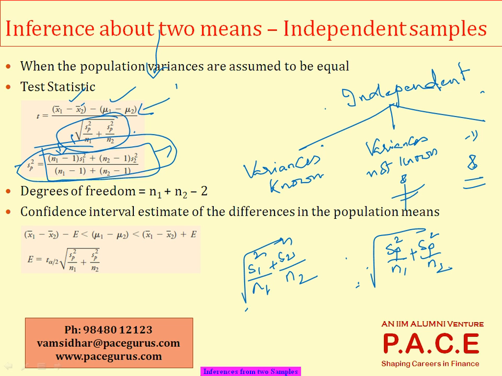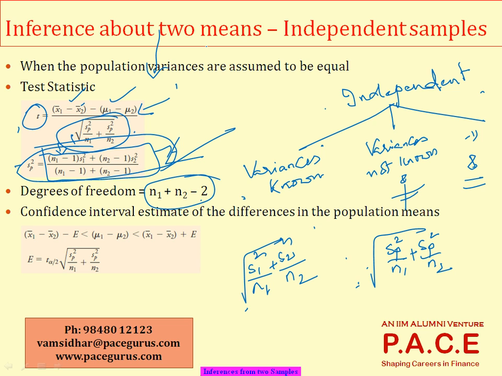This is one small difference that you are having. In case the population variance is not known, but if you are assuming that it is going to be the same, you will use this mechanism. So your t statistic is computed through this, and the t statistic is compared with the t distribution critical values based on the level of significance and degrees of freedom, which is n1 plus n2 minus 1, and based on that you are trying to go with either rejecting the null hypothesis and going with the alternate, or failing to reject the null hypothesis and go with the null hypothesis itself.